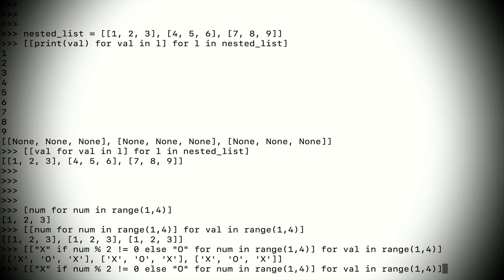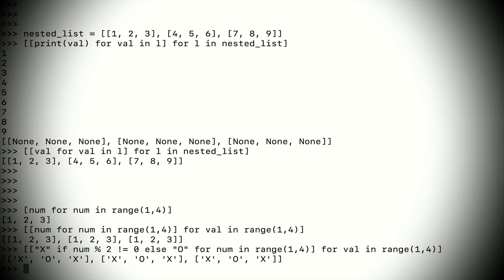But let's say we wanted to generate the initial state of a game board, where our board could start out as star, star, star, or slashes, and then as the game progresses, we fill it in with X or O. So if we just wanted to generate a 3 by 3 grid, a multi-dimensional array of solely asterisks, we start by repeating something 3 times. So we'll just do star as a string for val in range 1, 4.